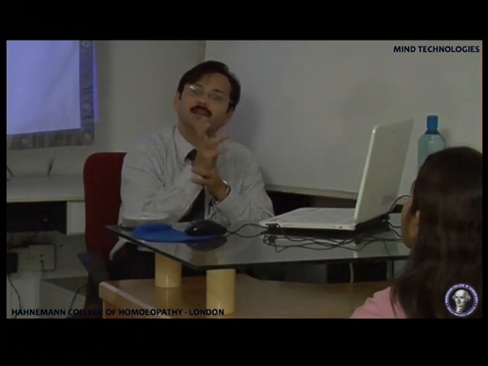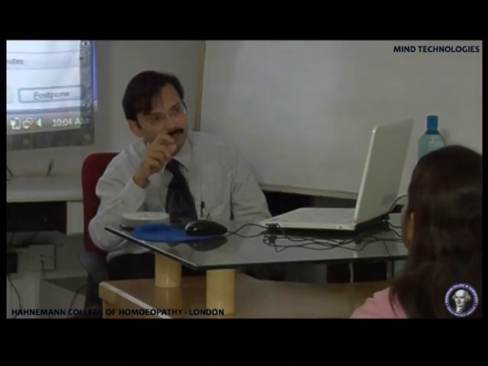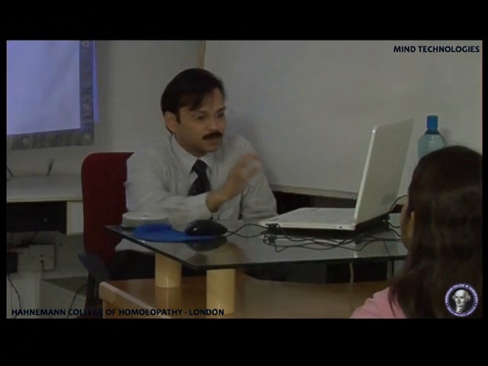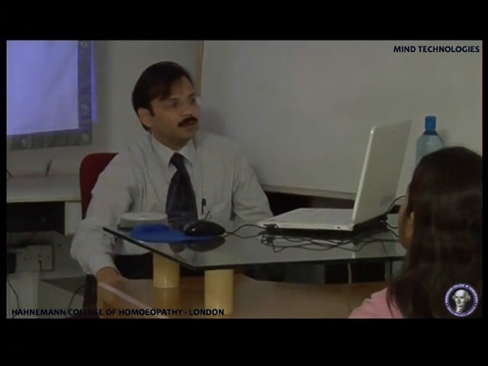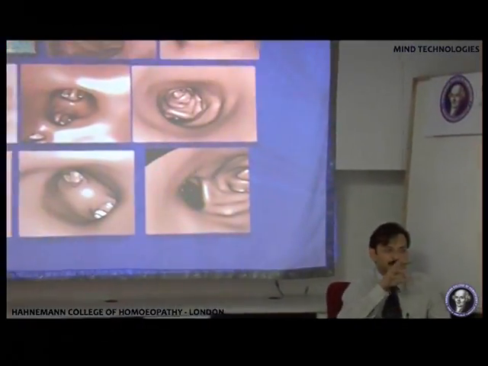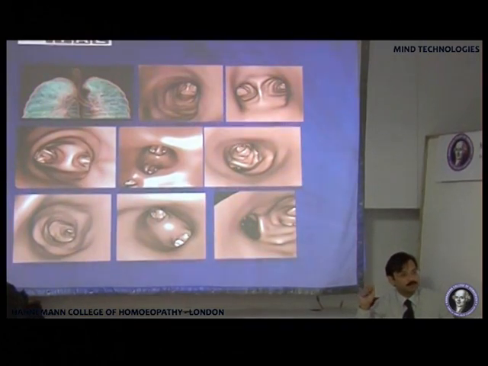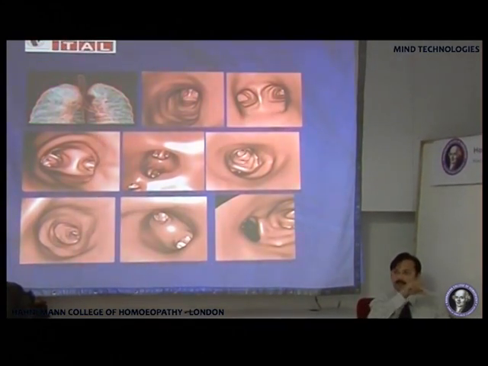Is the problem in the lower lobe, or is it in the middle lobe, or is it in the lumen of the bronchus, or is it arising from the wall? This much at least we should be aware of. And still going further, the right main bronchus, right upper lobe bronchus. So this is how the airways are from inside, and this is what we see on a bronchoscopy. The tree is somewhere like this.